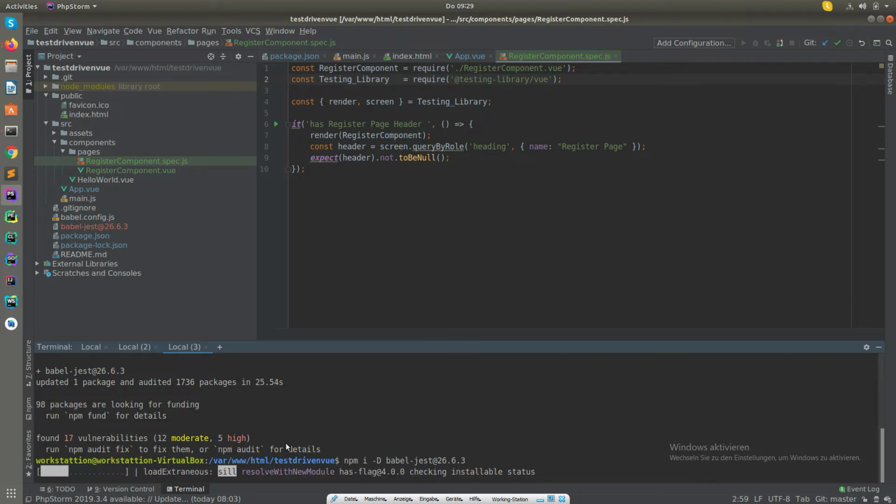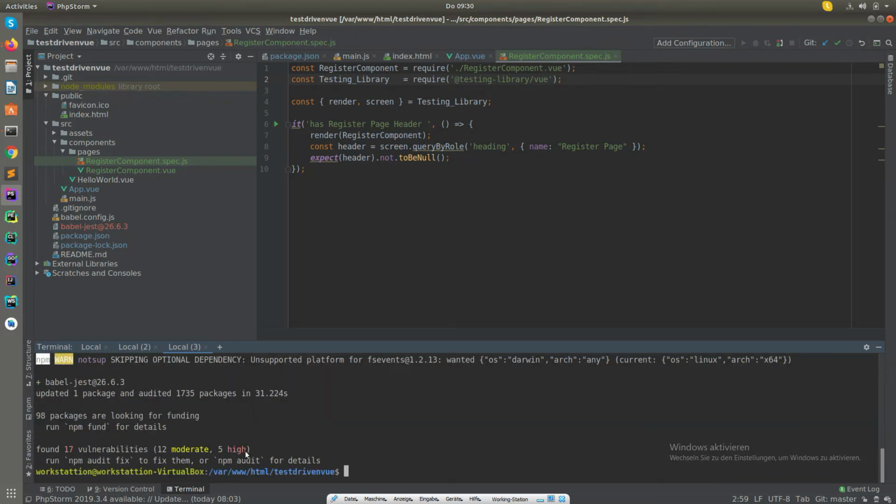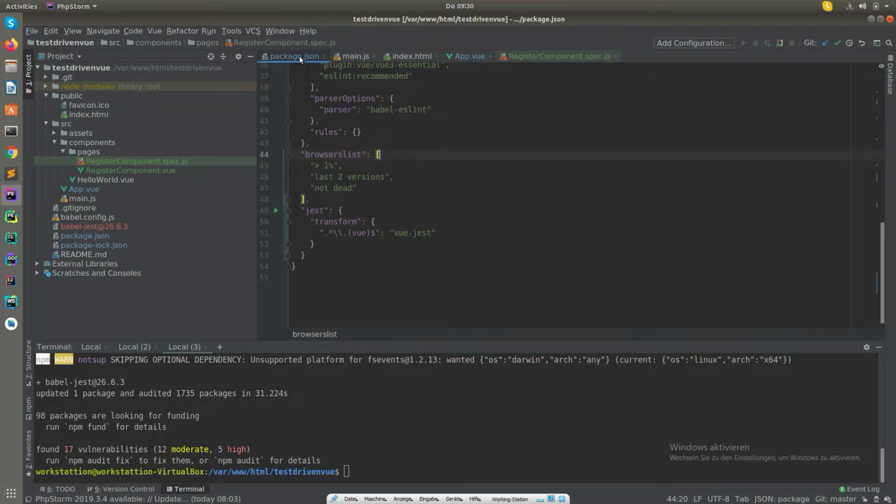Taking some time. Now this is done. I need to configure something in the package.json file.